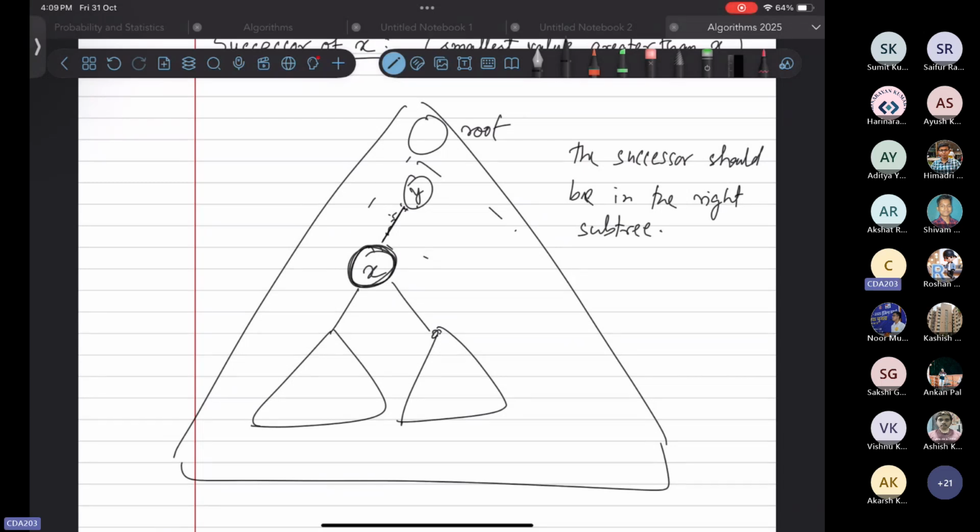That successor should be in the right subtree, but I can also tell what the successor of X is. So far, we have just argued that the successor should be in the right subtree of this. Can you tell me which one would be the successor of X?